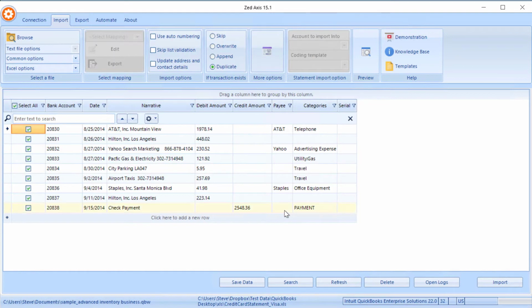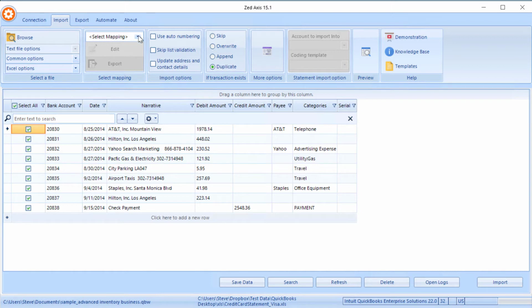Once the file's loaded, you'll notice that within this screen, the information provided typically by the bank will be a date column, a narrative or a memo or description of the charge, as well as either a debit or credit column or just one column with the amount in it. So what we need, if we're successfully going to get credit card charges into QuickBooks, is something to describe the payee and something to describe the category or the expense account that the credit card charge is going to be imported against. So we've got a column for the payee and for the expense account.